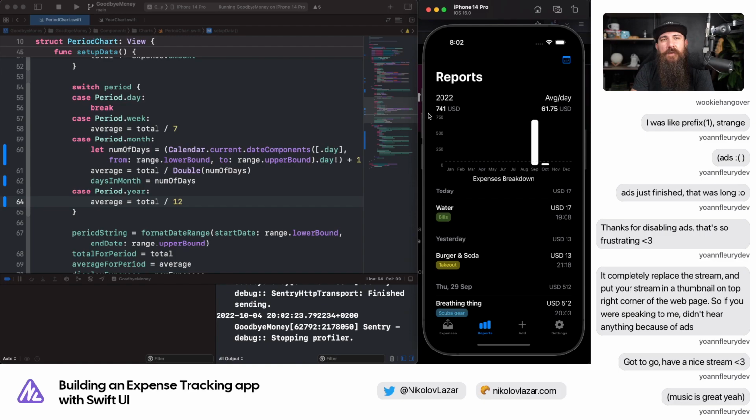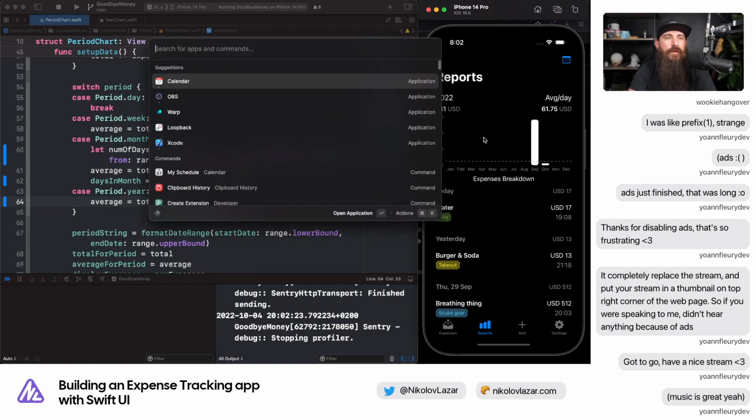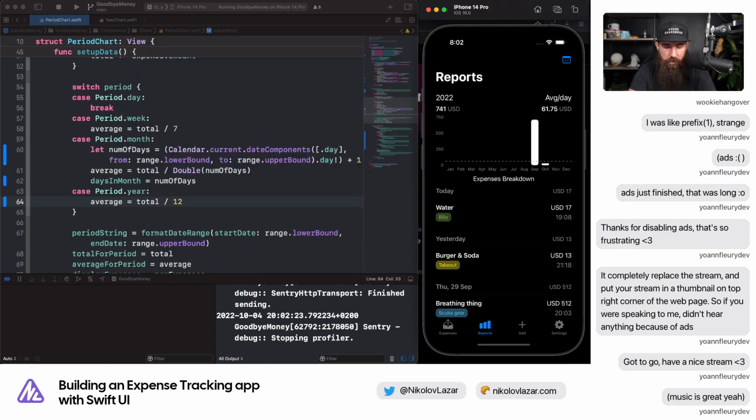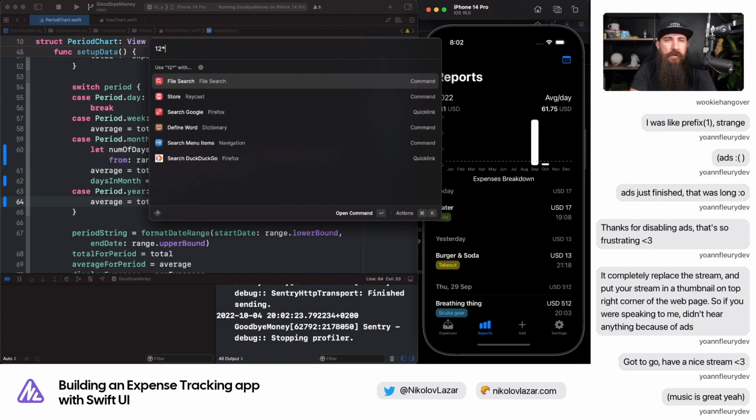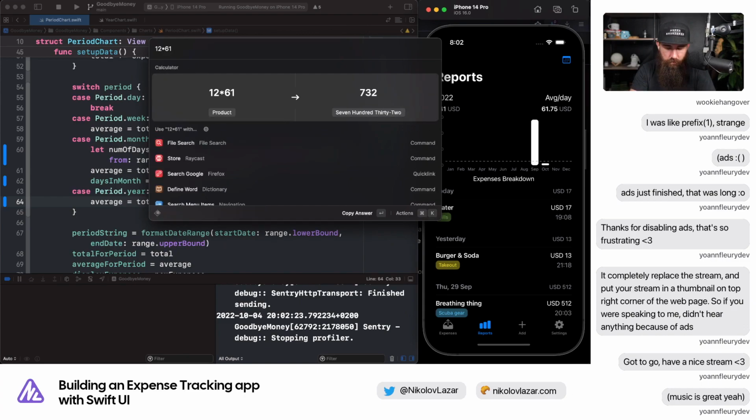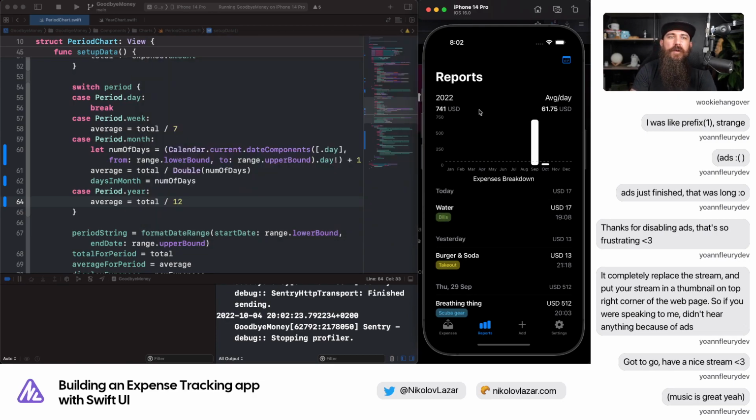But in total, we have spent 741. So if we were to do 12 times 61.75, $741, which is exactly how much we spent. Okay, this works.